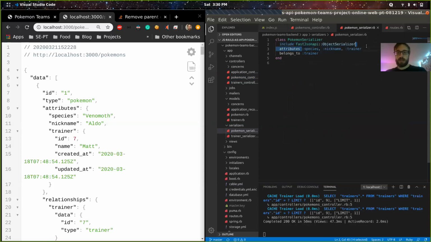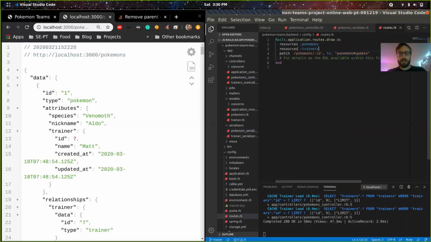And here I'm setting attributes, and I'm setting its associations. Each Pokemon belongs to a trainer, and each trainer has many Pokemon. That allows me to do associations through a thing called Active Record, which is object relational mapping, so that makes all this possible. So that's the controller and the serializer. Here are my routes. These just correspond to all the standard create, read, update, delete actions. Here I've written this one out myself.